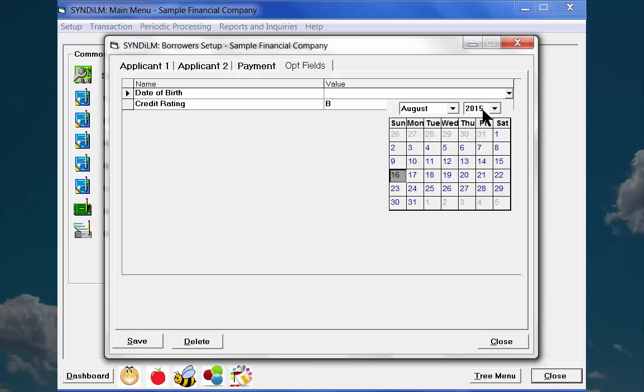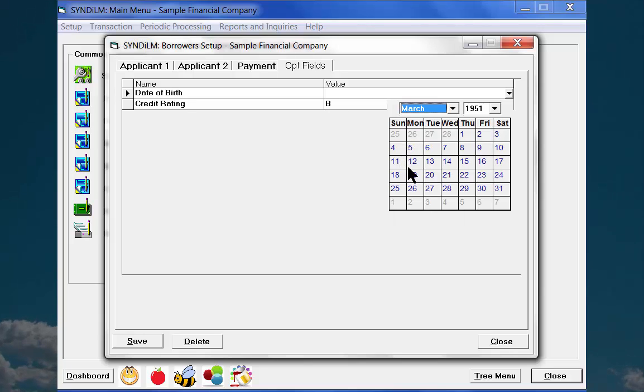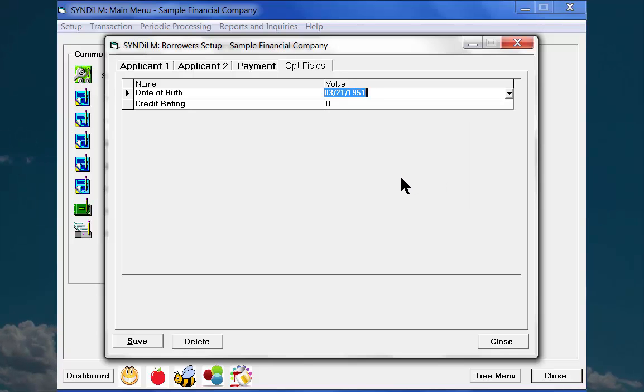And suppose the date of birth was, say, 1951, and the month was March, and the day was 21st of March 1951. So that was the date of birth. And we say save. So it has saved it.